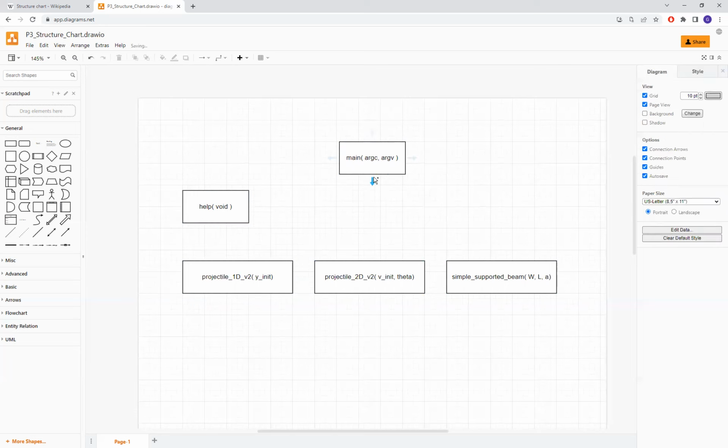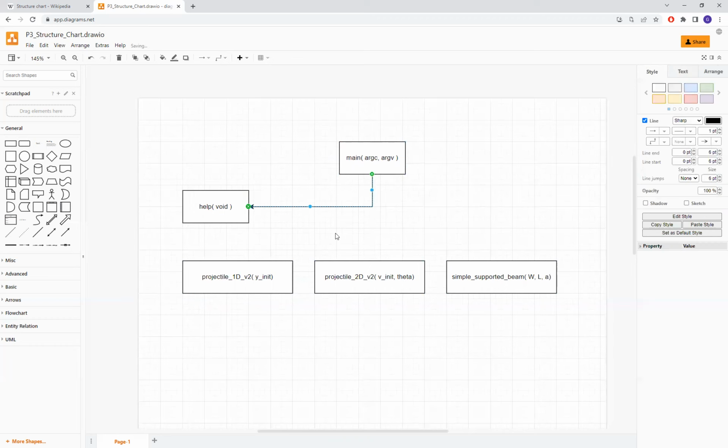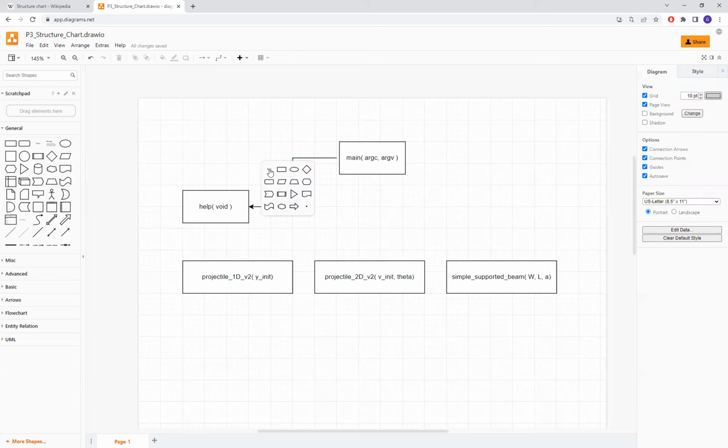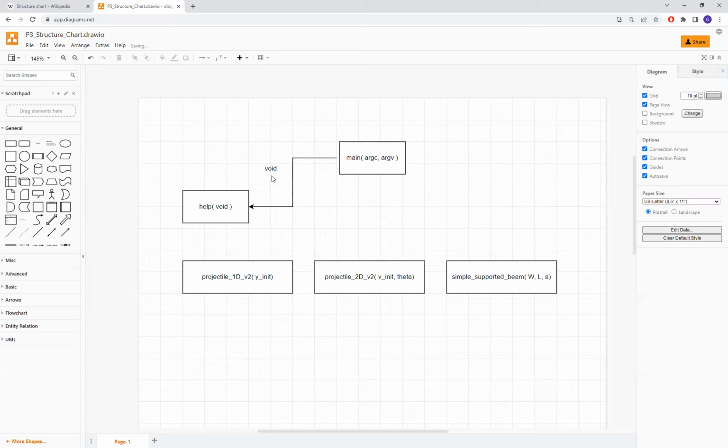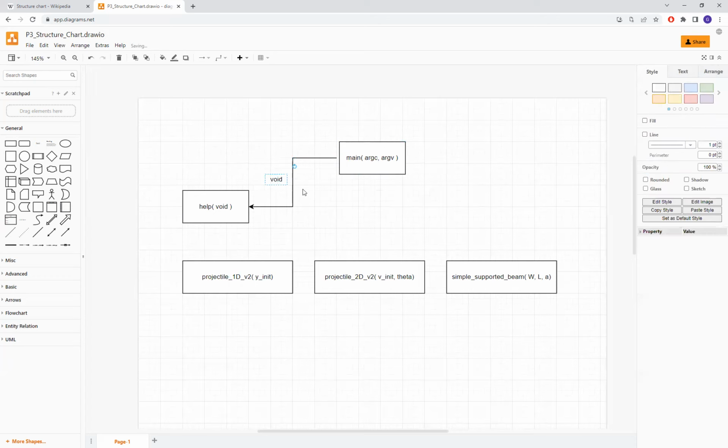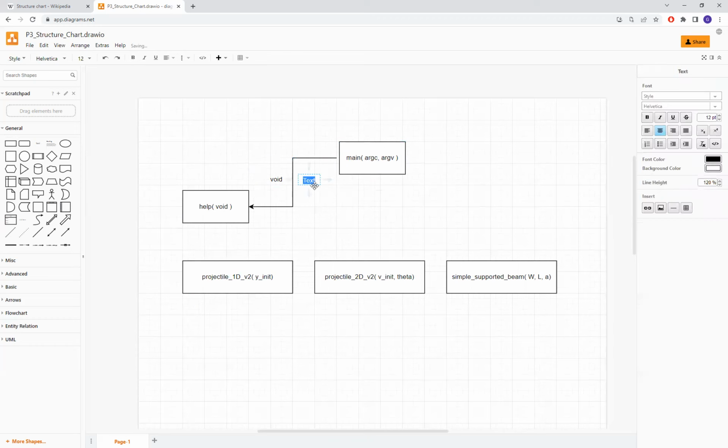The only thing that was responsible for calling your help was your main. And tell you what, why don't we go ahead and move this over here to the side so that it doesn't get too cluttered. And then more specifically, it passed no arguments. So in other words, there was nothing passed to it, and likewise, nothing passed from it.